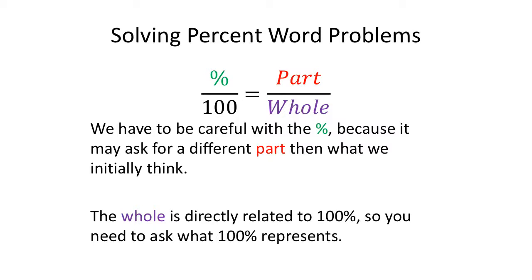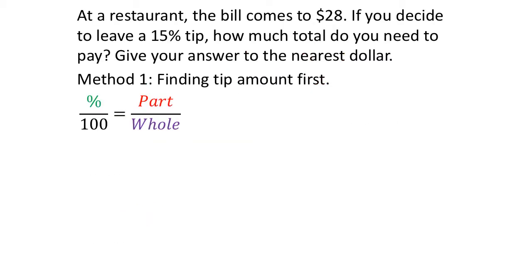So there are some situations where we can't use directly the 15%, like we did in that last example. We got to be careful with how it's worded and what percent it actually is asking for. Because if it does give us a part, we need to figure out how that correlates or is related to the percent that we need to use in the percent proportion. So what we did was finding the tip amount first. But like I said, there's two different methods to do this. Let's use the tip percent to solve this problem though.